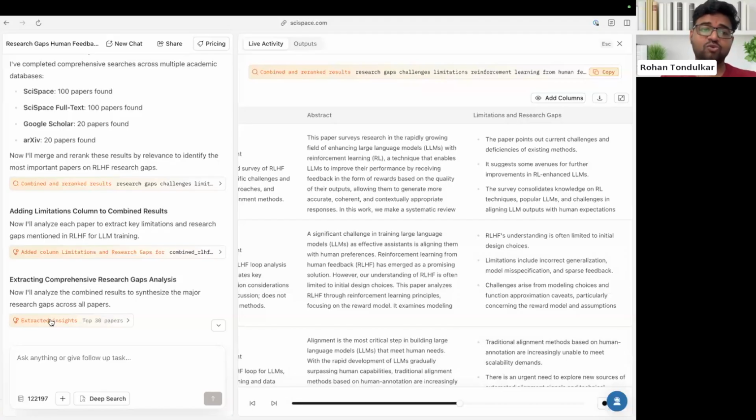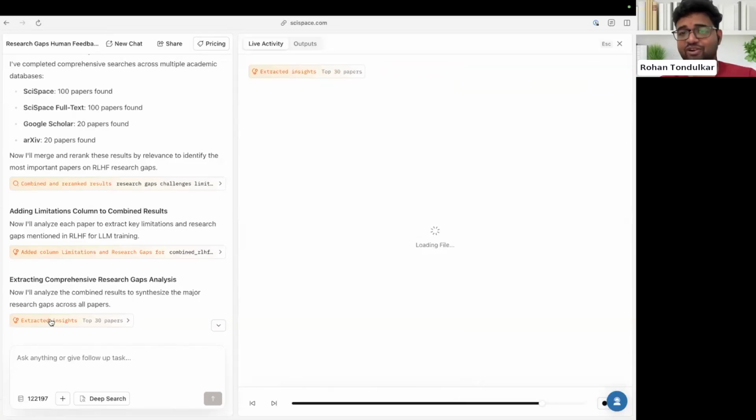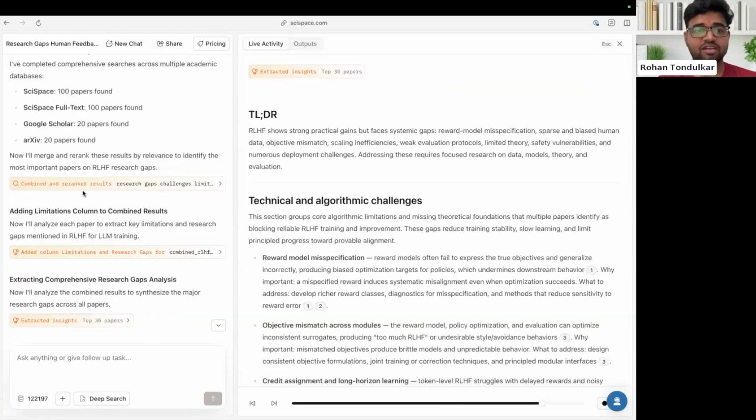This extract insights is a tool for our agent to understand the search results. These are the customizations, and why we believe we are a research agent, because we have built these tools for columns, combined re-ranking and extract insights, which a generic agent like ChatGPT or Perplexity will never look into doing, because that's not their forte.